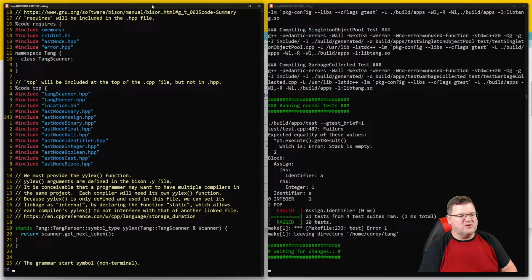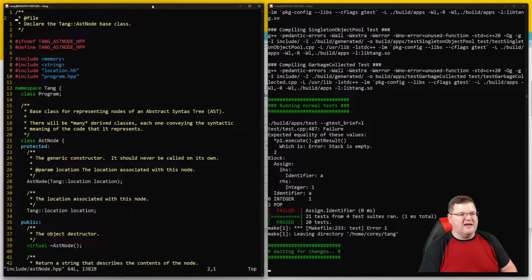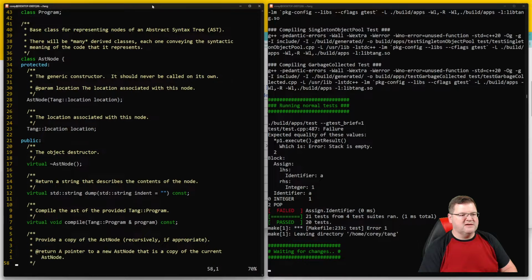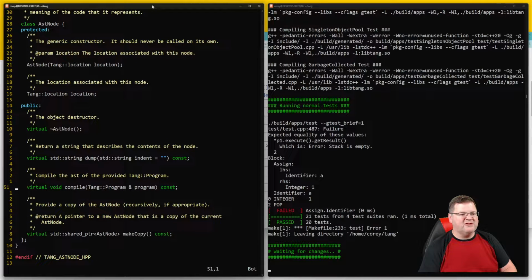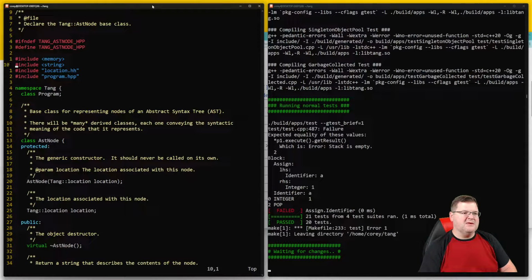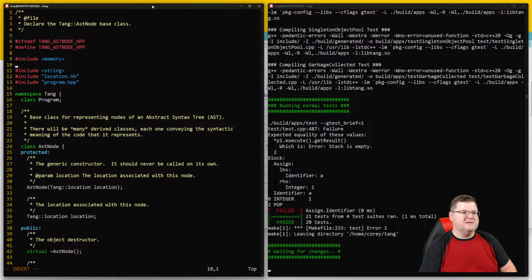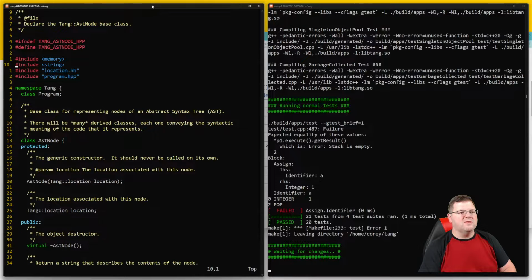And so for this, we're going to edit the include for the AST node, and we're going to have a new public function. We need to include set here. No. We don't need that.